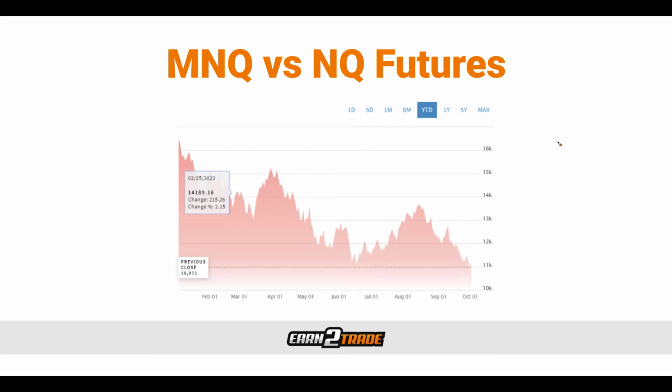So, the biggest difference between the MNQ and the NQ can simply be boiled down to the size of the notional values of those contracts respectively. Remember, NQ futures have a contract size of $20 times the Nasdaq 100 index. And remember, MNQ, the Micro NQ futures contracts, have a contract size that is 1/10 of the size of the regular NQ futures contracts in the E-mini department. And that is going to be $2 times the Nasdaq 100 index instead of $20. This means that our tick size is going to be different. Remember, MNQ tick is going to be 50 cents, whereas NQ tick is going to be $5.